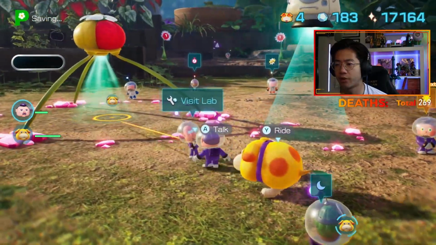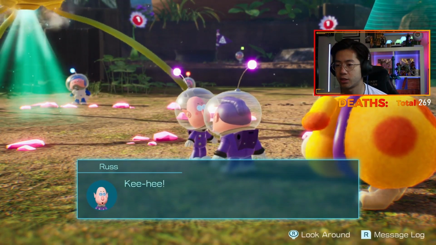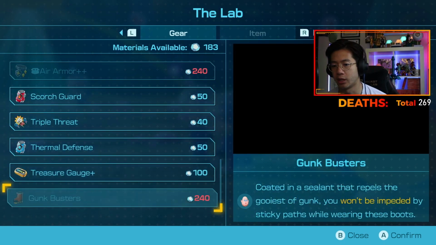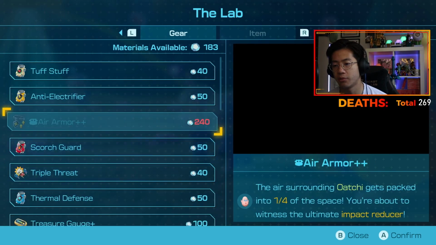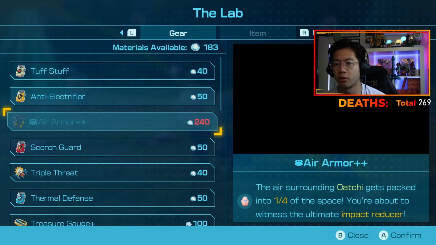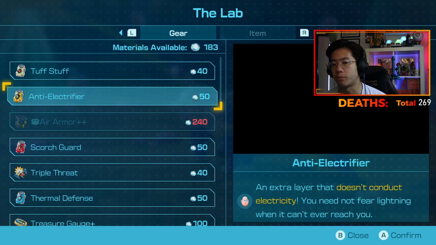Now, I don't think we have enough money to buy anything useful yet. Let's see. Yeah, the Air Armor is what I want to get next to make Ochi absolutely unstoppable. The Gunk Buster is also quite useful. But really, should we just start spending all this money on all this guard stuff for myself? I want to be able to resist things, too. You know what? We might do it. It's so cheap.